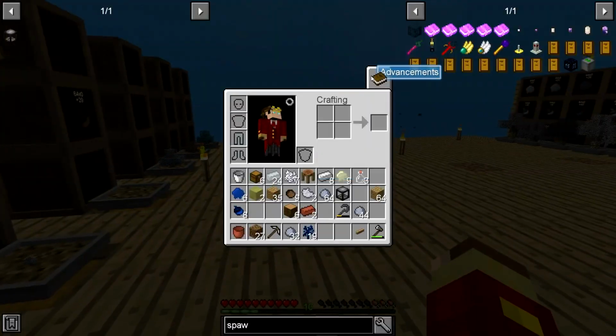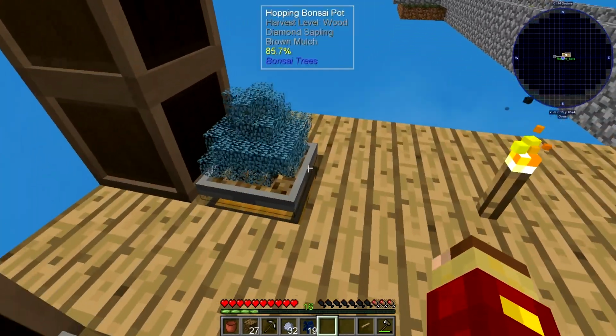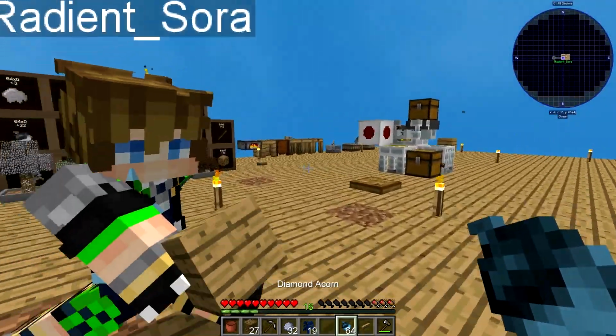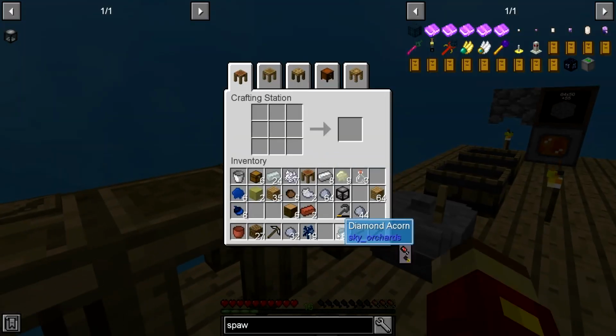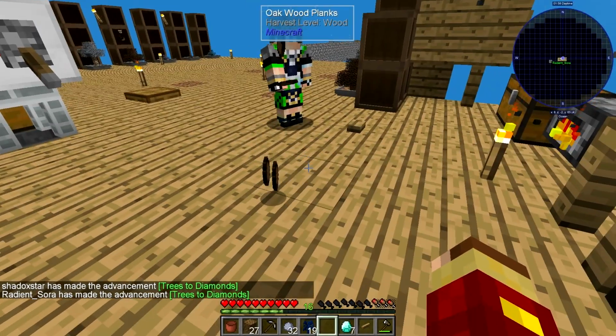Hey, I'm doing the advancements, which we only have one more advancement out of this tree that can be done easily, and that is this one right here. Get some of these diamond acorns. We're going to not run because I have no food. I need to make some more acorns. And with that, bam! Trees to diamonds.